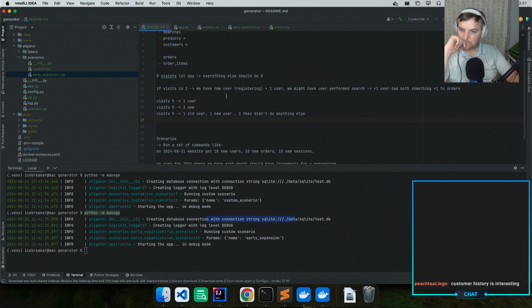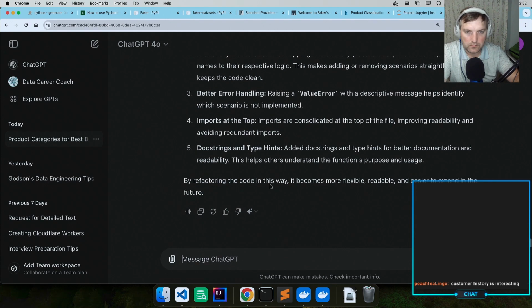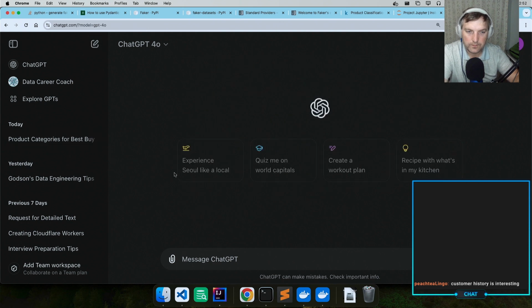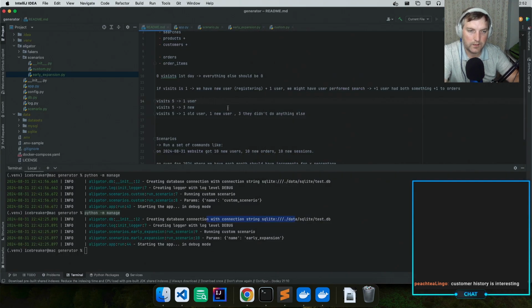Also, there are other things I would want to integrate, but that can be done in the future. Actually, I have no idea where to start with that. So let's start with ChatGPT and see if it has any ideas.